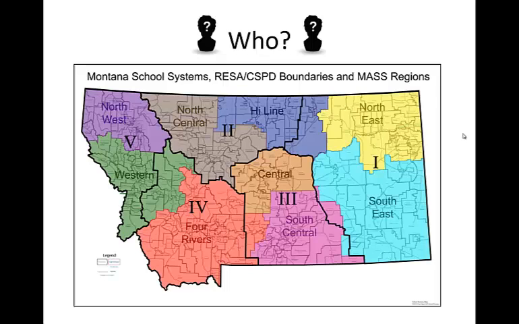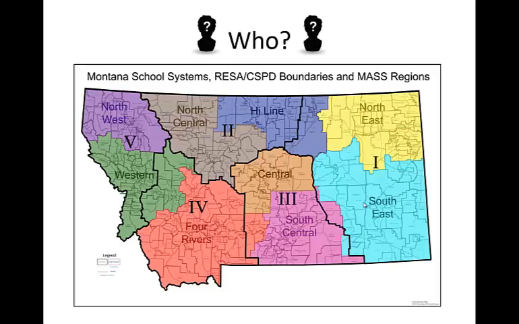The tracking tool is designed for all professional learning providers in Montana to submit their information so that we, as an entire community of professional learning providers, are able to look at what's being done within all of our schools. So if you are a Montana school system and you have professional learning happening within your building provided by your district itself, then we'd like you to submit that information. If you're a RESA or a CSPD, a consortium, or an independent contractor that's going out, working with schools, working with individual teachers, presenting at conferences, we would love to have that information as well.